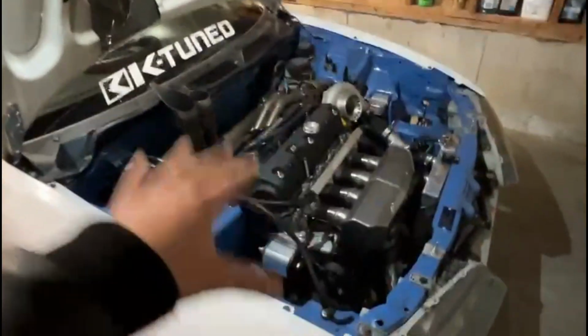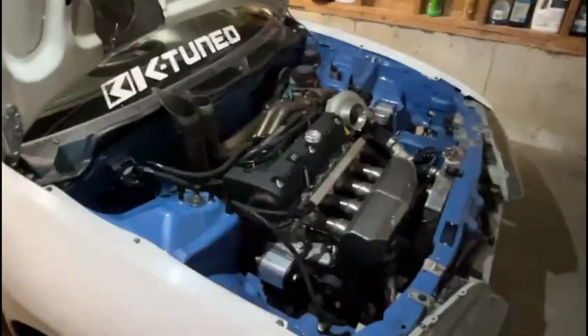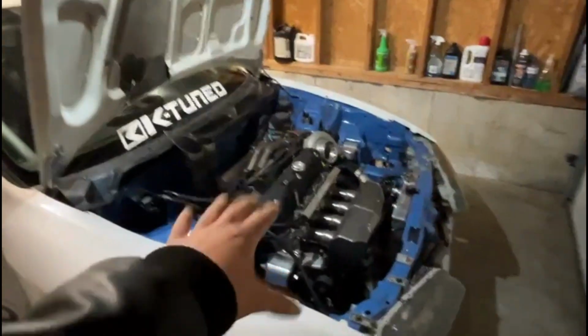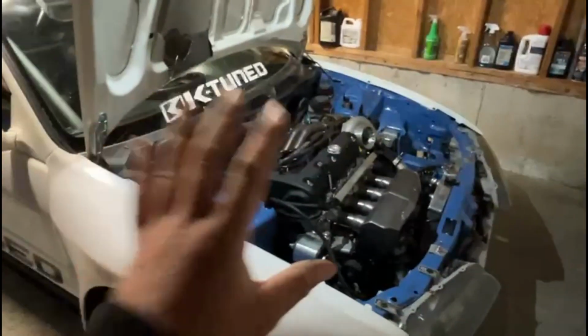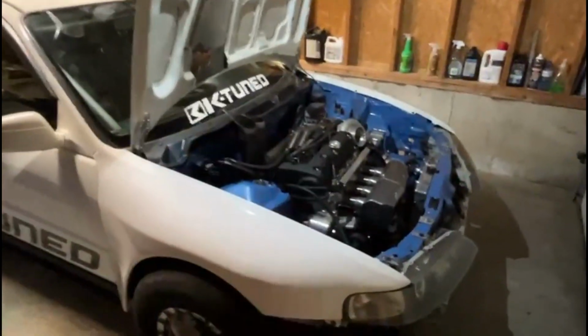So I'm thinking keeping it under 800 horse should be safe and conservative. And I think it's more than enough. The previous motor and setup that was in here was around 600 horsepower. So we're pretty much adding another 200 horsepower to this car right here. So I think we should be able to run some amazing numbers.